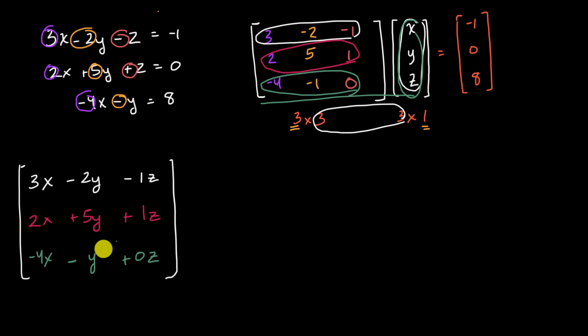And so the product of what we have on the left-hand side is this right over here. And it might look like a three-by-three, but it's actually a three-by-one here, where this would, if you knew what X, Y, and Z is, this is going to evaluate to some number. Likewise, this is going to evaluate to some other number, and this is going to evaluate to another number.